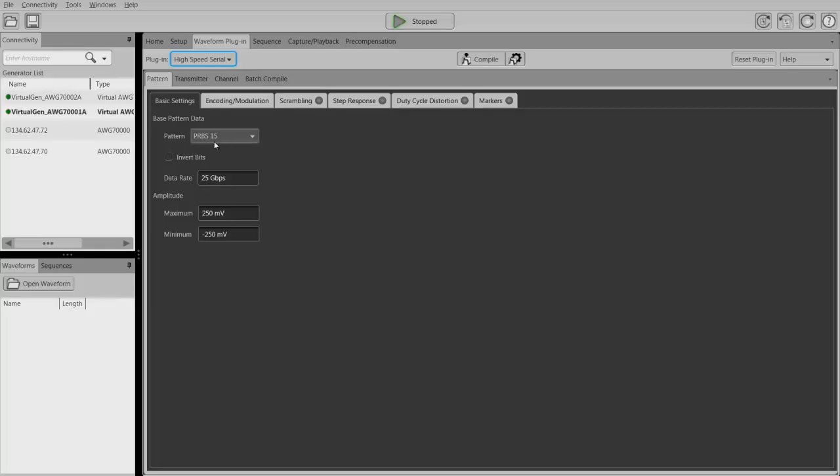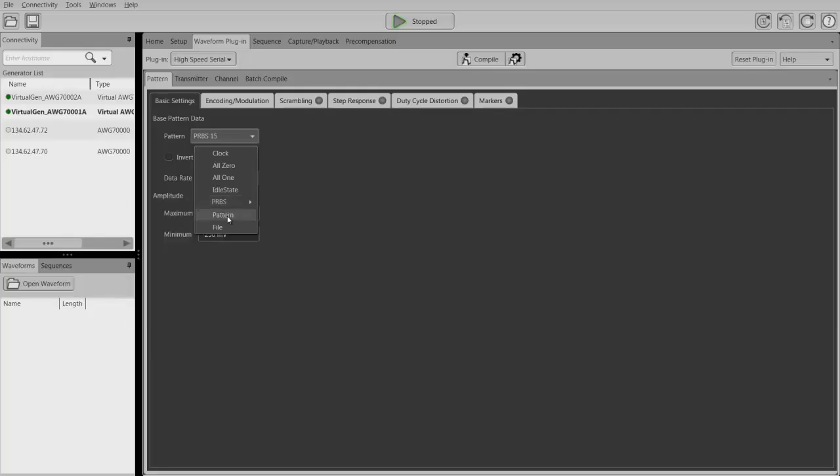We have the capability of using PRBS type patterns. You can use a clock pattern if you just want to create a clock type signal. You can do all zeros, all ones. An idle state would be something that is required in the sense that you don't want an output during a certain portion of your waveform, so you can create idle states. And then, like I said, we do have PRBS. We can go all the way up to PRBS 31 since we have enough memory to do this. And you can also create a user-defined PRBS.